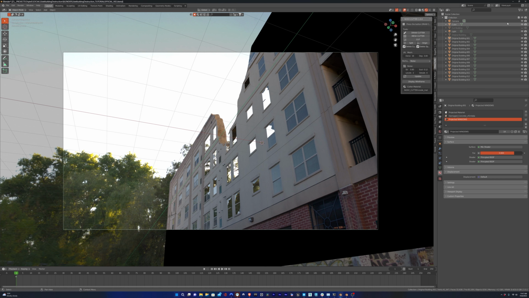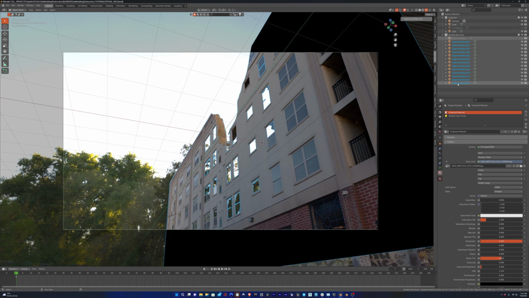Before we move any further, let's get organized here. So I'll create a new collection, and I'll add the building elements to it. So we'll just take all of these, drop them in there. And now what I can do is actually select all of them, hit Control A, and then apply all the transforms. So now when we add things like moss, it'll have the correct proportions, so we won't see anything weird with the textures or the moss that we're adding.